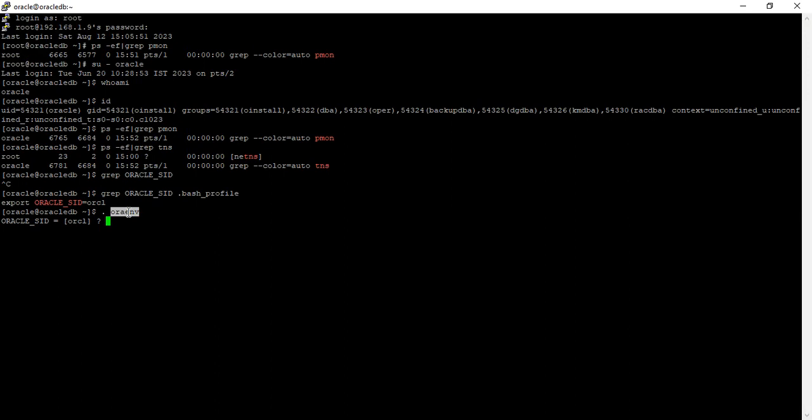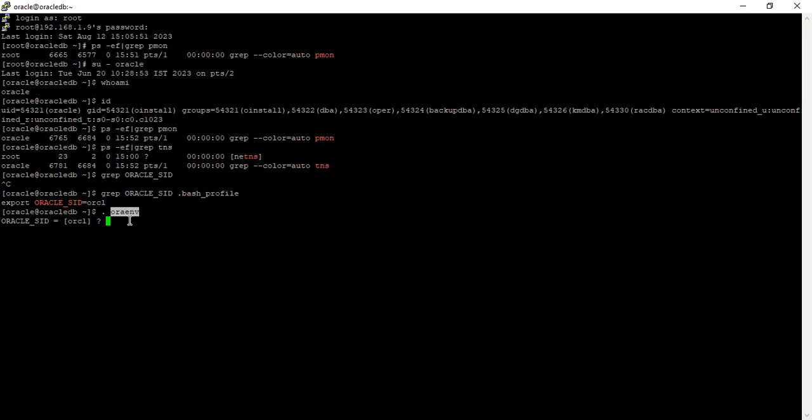If you are directly connected to SQL*Plus, then how will the Oracle server decide which database you want to connect to? Ora means Oracle, env means environment, Oracle environment. So we are setting the Oracle environment using .ora env.